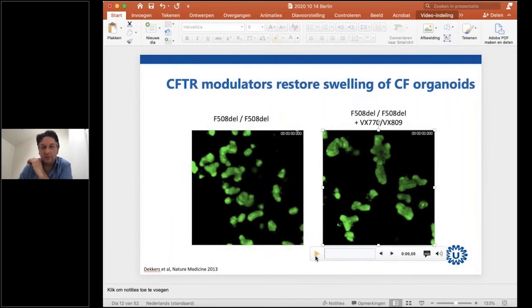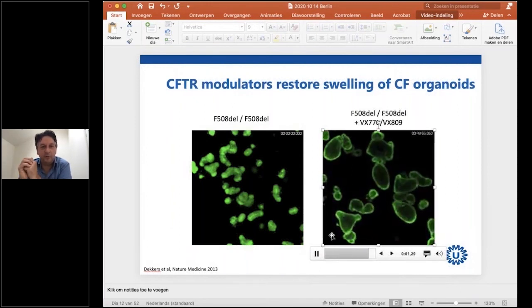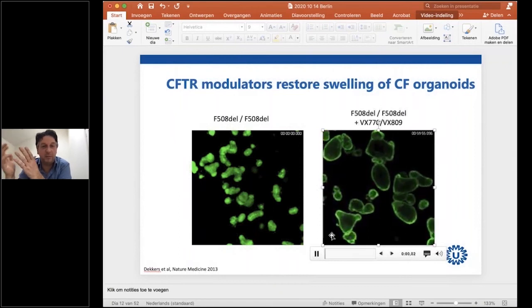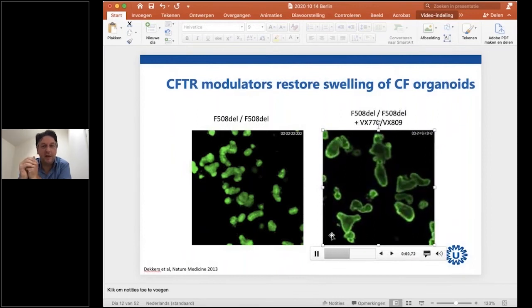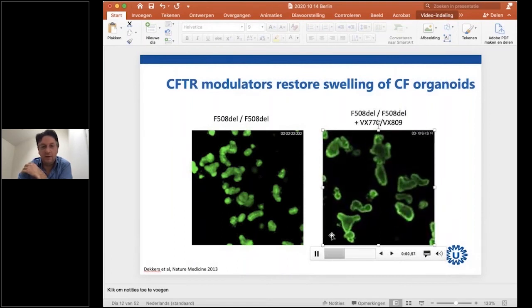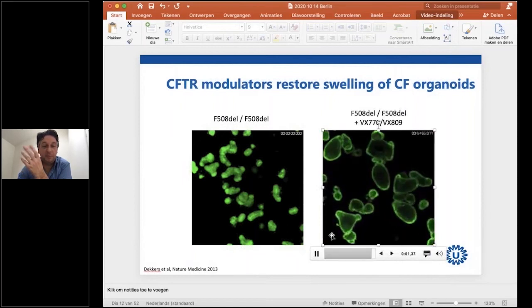But if you then start to incubate with these types of CFTR modulators, you could restore the swelling again. And then simply by measuring swelling, it allows you to measure individual responses to CFTR modulators. So it was a very simple, straightforward readout, which we could do also in 96 well plates instead of the conventional Ussing chamber systems, which are very lengthy protocols. So this would have really allowed us to do these types of measurements at a larger scale as compared to the standard assays which were present at that time.